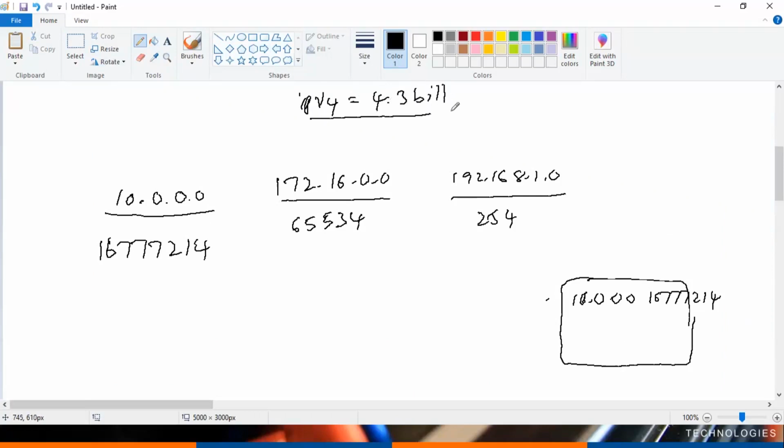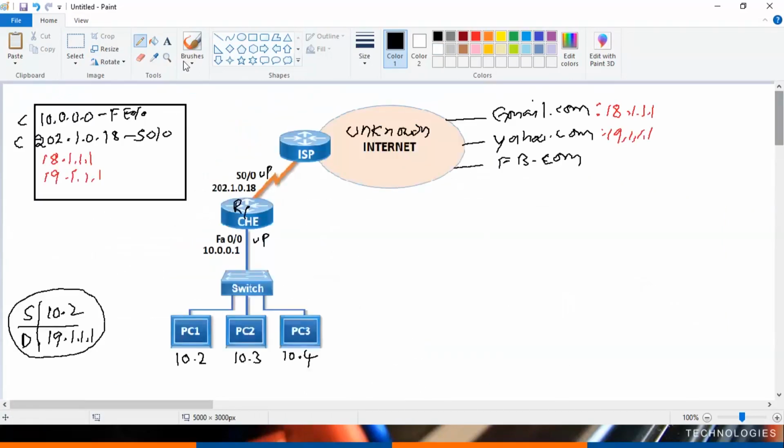4.3 billion. All 4.3 billion IP addresses come under one ID we call the global ID. Remember? 0.0.0.0. Under this global ID, how many IP addresses? 4.3 billion. So in the routing table, you just update the global ID, which is 0.0.0.0.